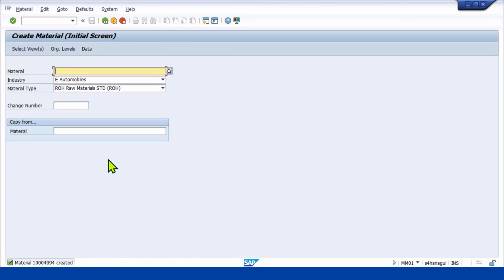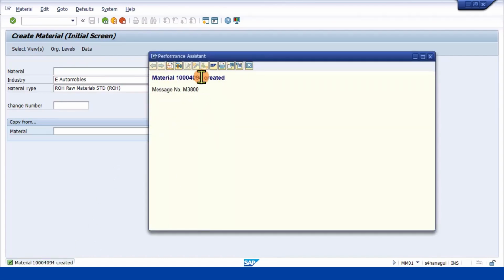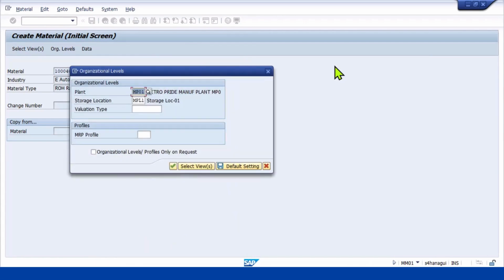Now double click on this, copy this material number, Control C, close it down, clear, Control V, paste it here, enter, enter.